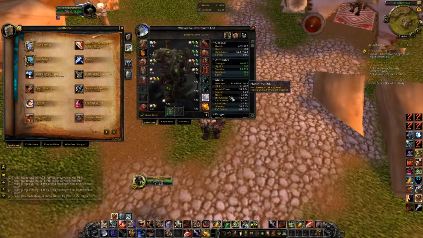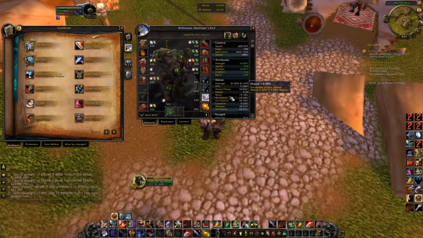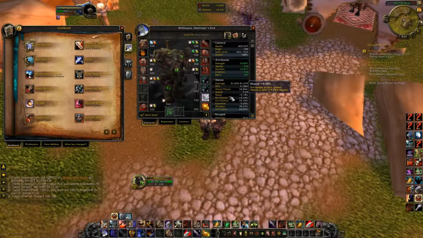Comps that I recommend running right now, patch 5.4, are TSG, which is Hunter, Warrior, Holy Paladin, or Holy Priest or Resto Shaman. WMD, which is Warrior Mage Druid. I'd also recommend WLS, which is Warrior Lock Shaman, and TSG, which is Unholy DK, Warrior, and a Paladin or a Holy Priest, whichever.